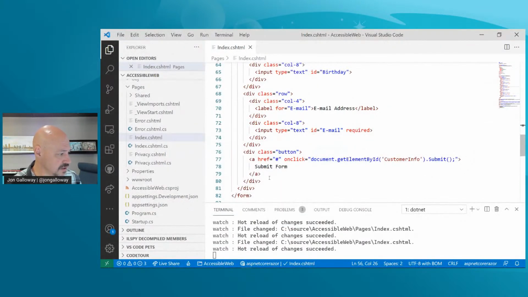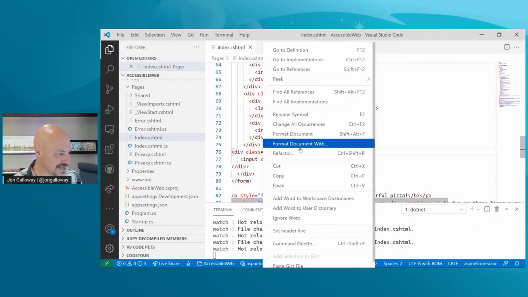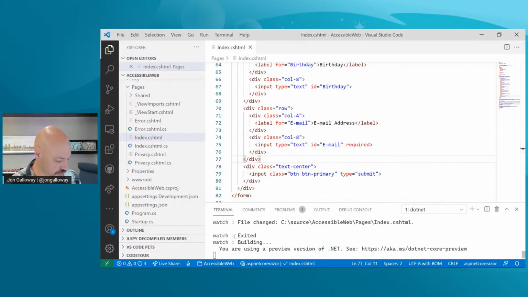All right. And I'm just harping on this over and over, but you don't need to build your own button. There are buttons that are built into HTML and CSS and everything. This is an input tag, and so we're just going to use that input tag. So format that more nicely, and then we'll go over.